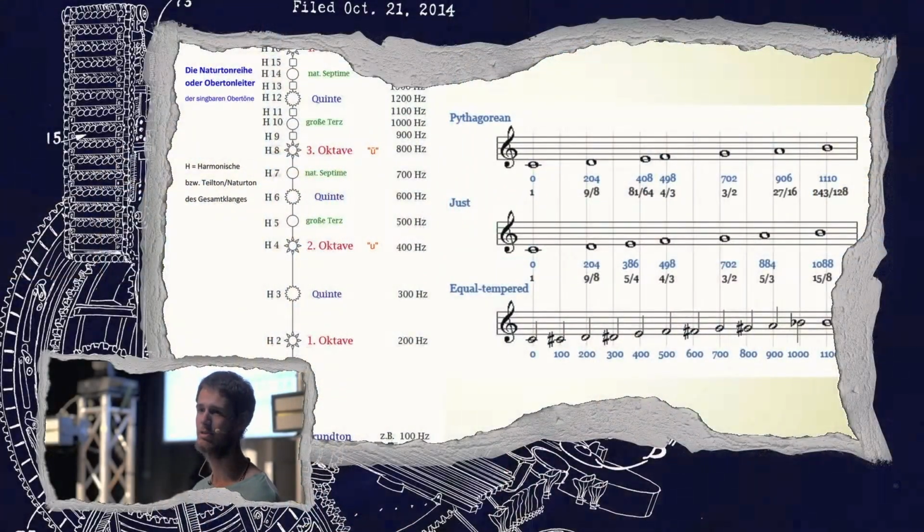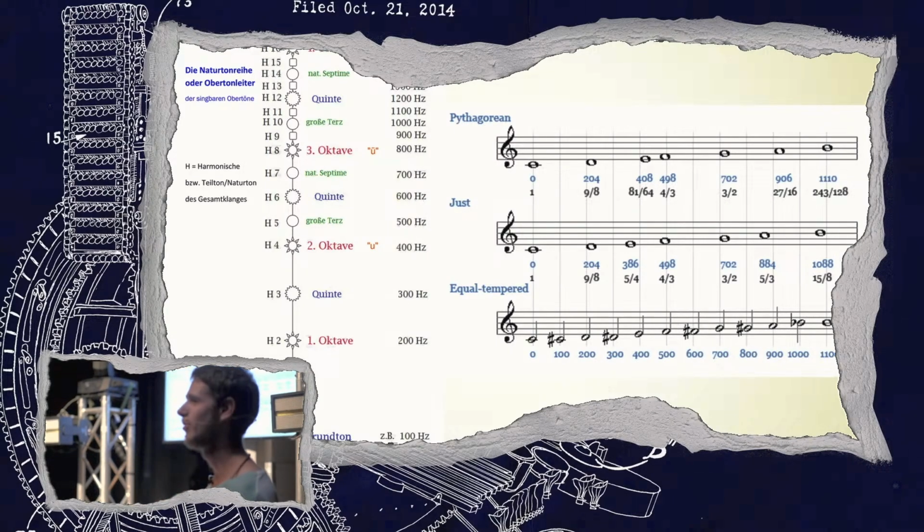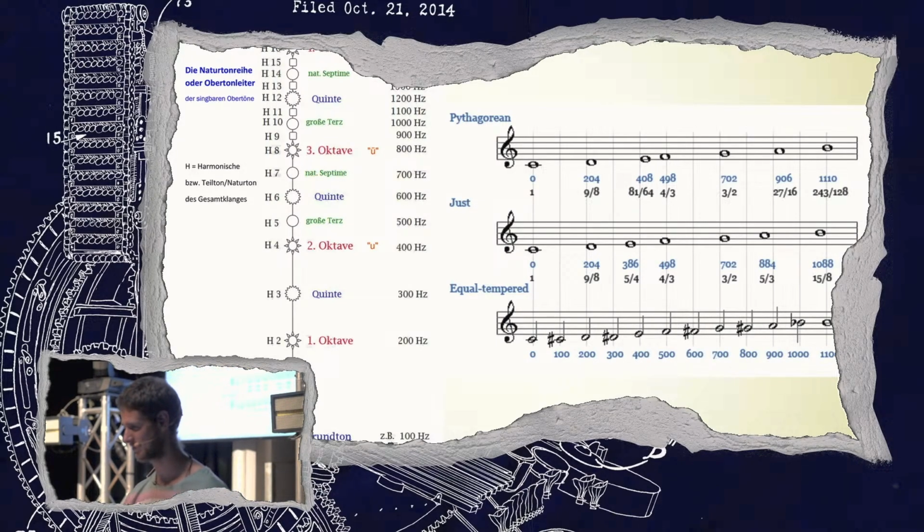And I'm going to show you a video of a guy he created. His name is Jim Snow. He created an instrument that is justly tuned. So it's tuned according to this system that you see in the middle. So all the intervals are directly derived from the harmonic series. And then if we listen to this, I want you to just pay attention if it sounds different than what you're used to. I think it does.